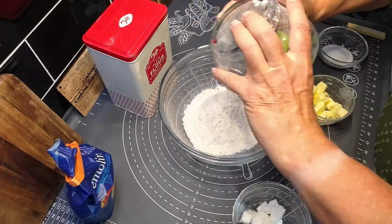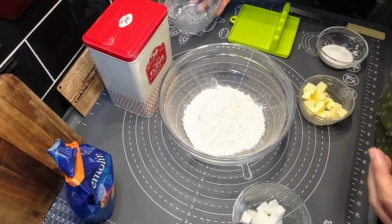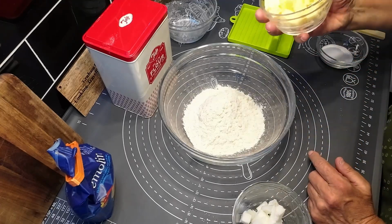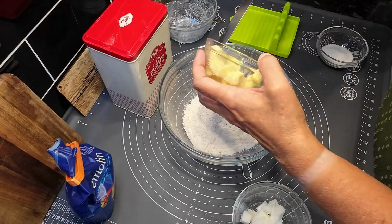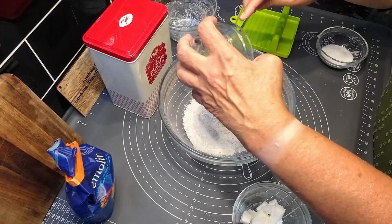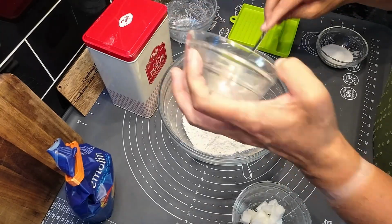So this short crust pastry is just the basic one out of the B-Row book. And we've got 225 grams of plain flour there with a pinch of salt. And then you've got 50 grams of lard and 50 grams of butter. No, we're not forgetting that this time. Now it's got to be nice and cold and in cubes, look, so you can rub this with your fingers.